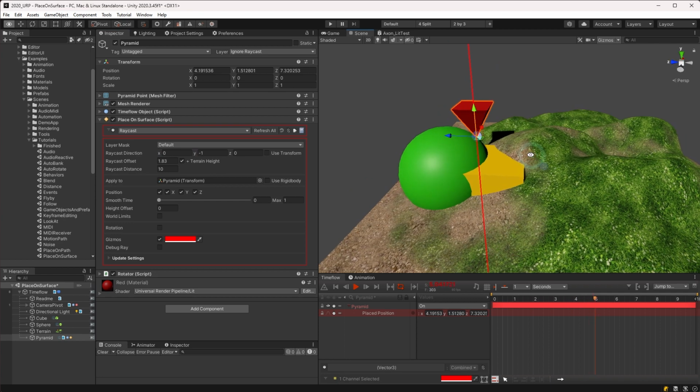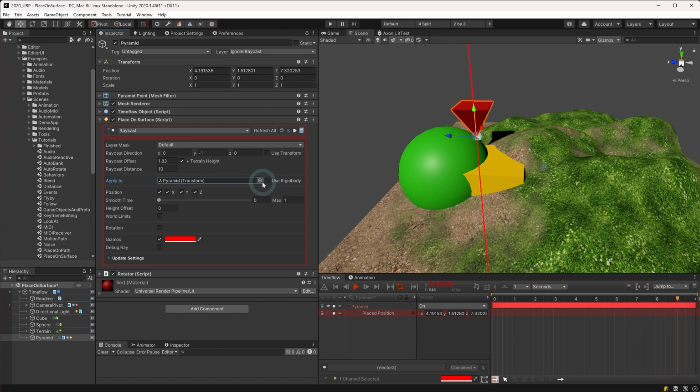Next, we have the object we are applying placement to. Presently, this is the same object the behavior is applied to. However, in some cases it may be helpful to apply placement on a separate object so that the placed position doesn't affect the origin point of the Place on Surface behavior. We can leave it as it is for now, but if you'd like to see a working example of this setup, see the Place on Surface example scene.